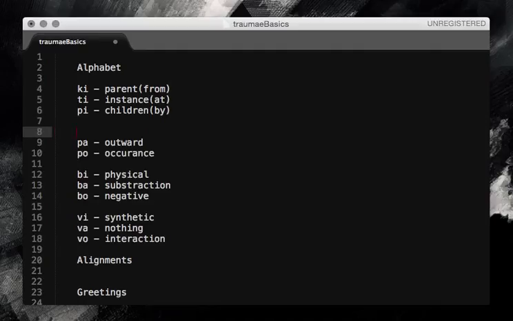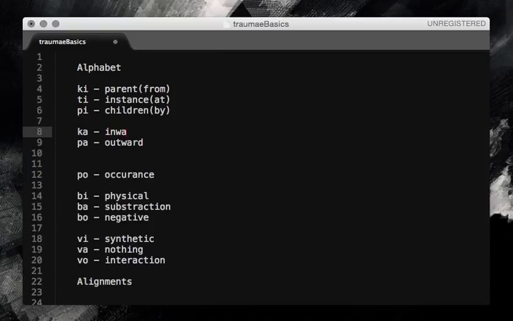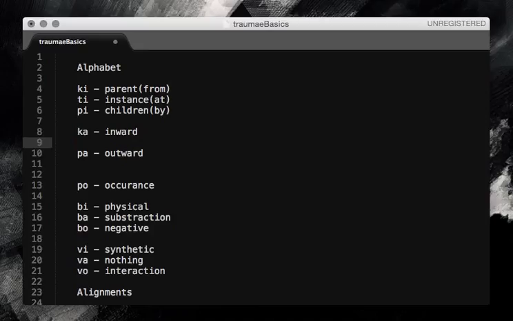So for outward, the opposite of outward would be inward, and this letter is K. So we're going to replace all the P's for K's to create opposites, and betweens with T, and it will change when we get to B and V, but I'll do this quickly. So for K, the opposite of outward would be inward. In between, you have some sort of stasis. So anything that expands or contracts, you're going to use these things.